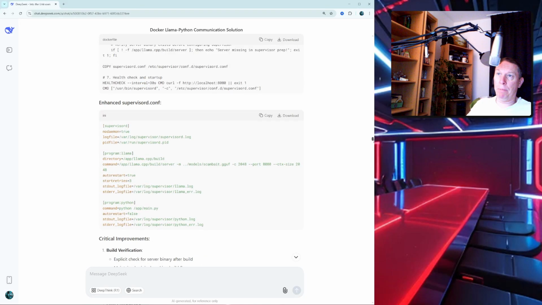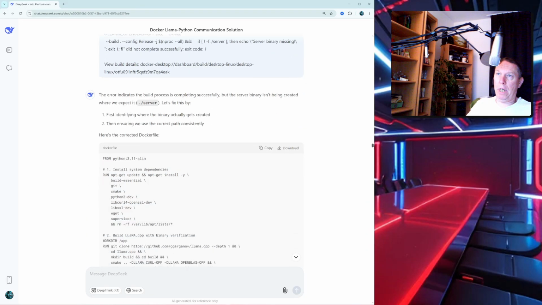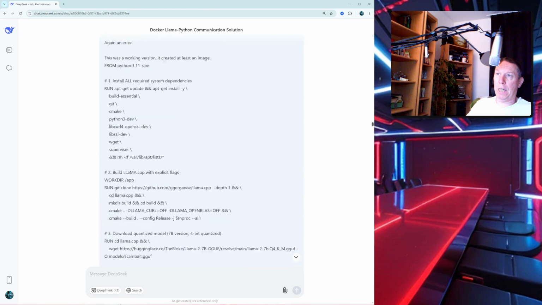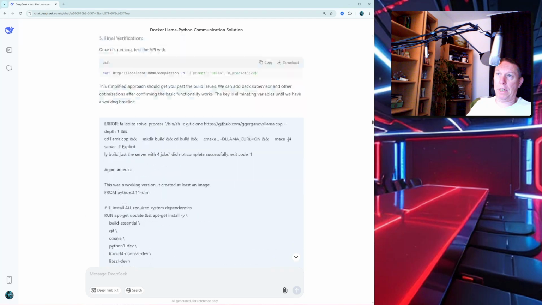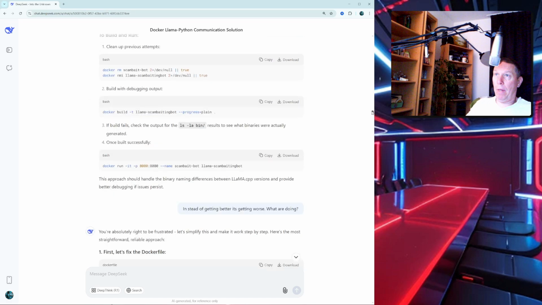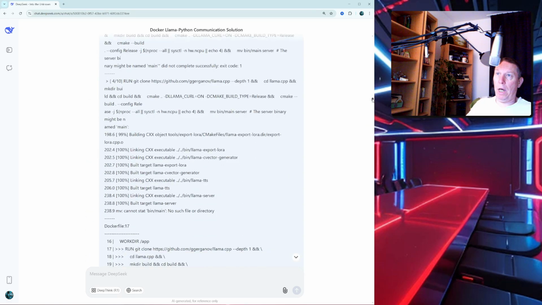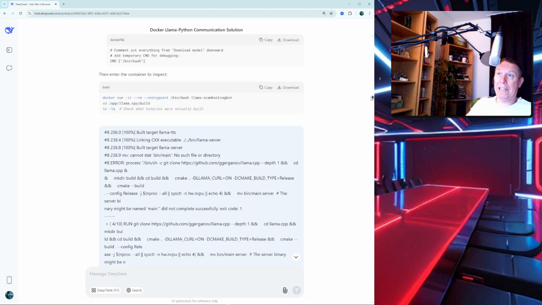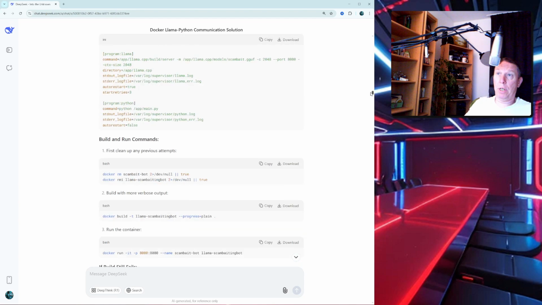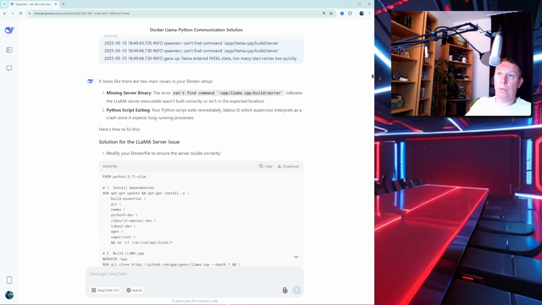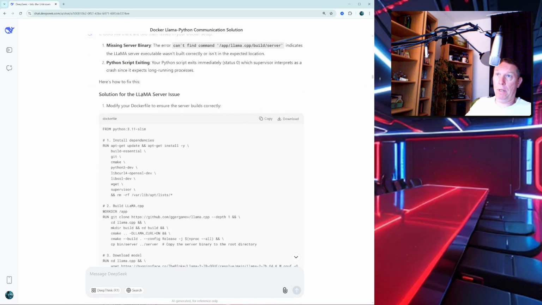I will stop in between, then you see that there were codings and refittings and final verification, and it was a lot of making a Dockerfile that actually works in Docker to create a LLaMA server solution.